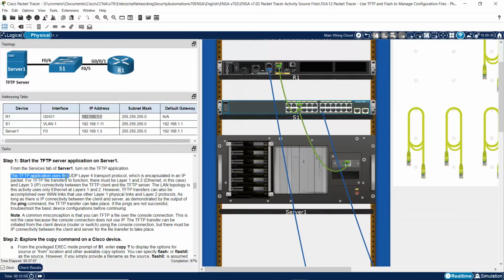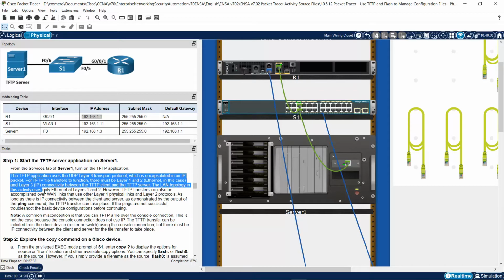The TFTP application uses the UDP Layer 4 transport protocol, which is encapsulated in an IP packet. For TFTP file transfers to function, there must be Layer 1 and 2 Ethernet, in this case, and Layer 3 IP connectivity between the TFTP client and the TFTP server. The LAN topology in this activity uses only Ethernet at Layers 1 and 2.